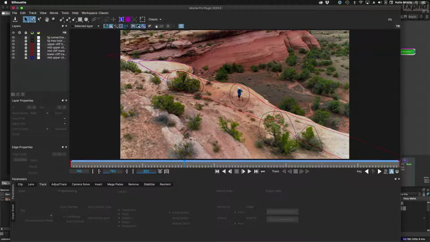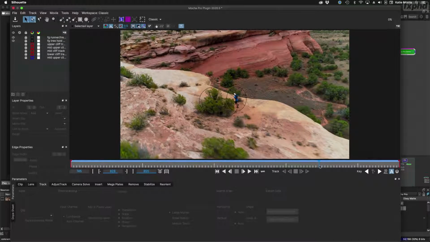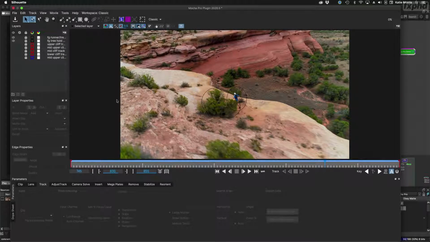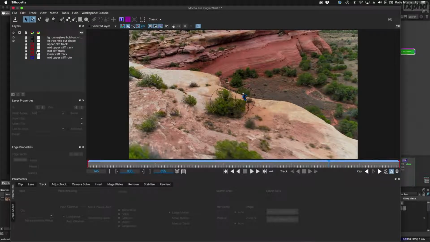Okay, so here you see I have my completed shot, and I'll turn off some of these so I can recreate some of what I did so I can show you how I did it. I'm going to retrack this upper area here. I'm going to expand this over here so you can see. So I've previously tracked and rotoed this mid upper cliff. You can see that right here, and I will just redo that.